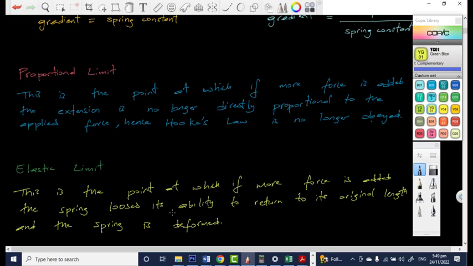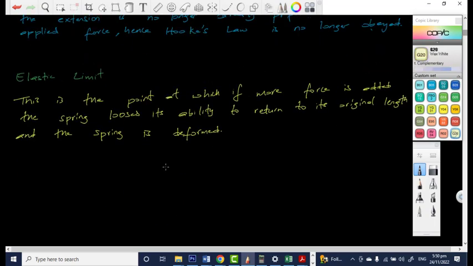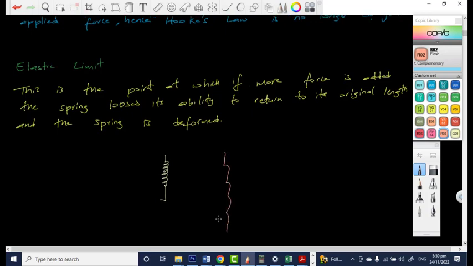Alright, so let us say we have a spring of a particular length, let us say 5 centimeters, and we apply a weight to it, and it stretches. You guys would probably have seen this before. Let's say this is our spring right here. We could stretch this spring, and when we stretch it, the spring looks something like this. And no matter what, it will never go back to this original shape, because it would have exceeded the elastic limit.